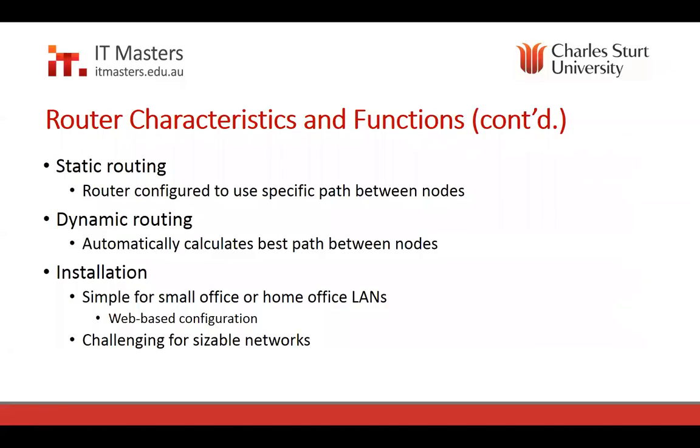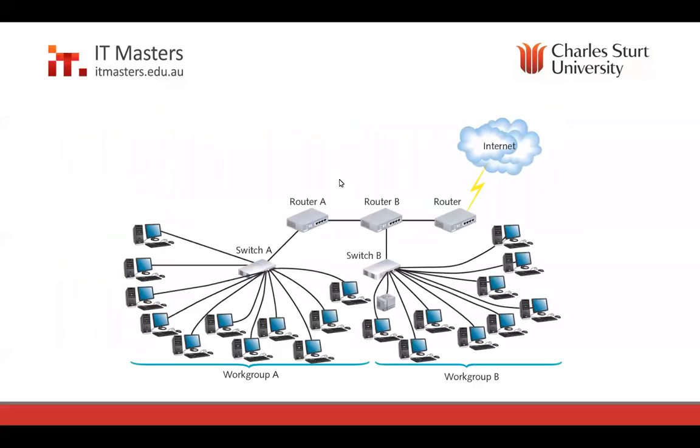In terms of installation, it's really simple for a small office or home office. Often for your internet connection, you'll get it sent to you pre-configured and you're good to go. When you're talking about an enterprise, it can be extremely challenging. Just an example of some routers there. So this guy here is an internal router. This guy here, or these two guys are internal routers, and this is your border router here, because we're going from the LAN here, collectively what's called the LAN, out to the internet. You could also argue that this one's an external router here as well, router B. So you've got a couple of LANs connected through a couple of routers and then out through the internet. So pretty basic configuration setup.